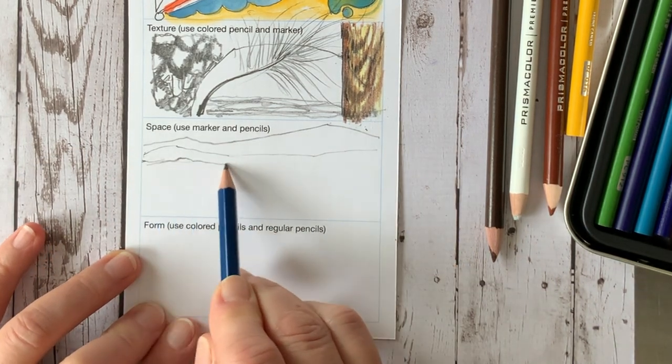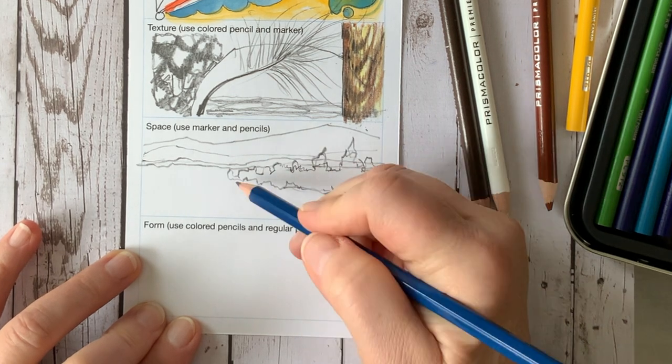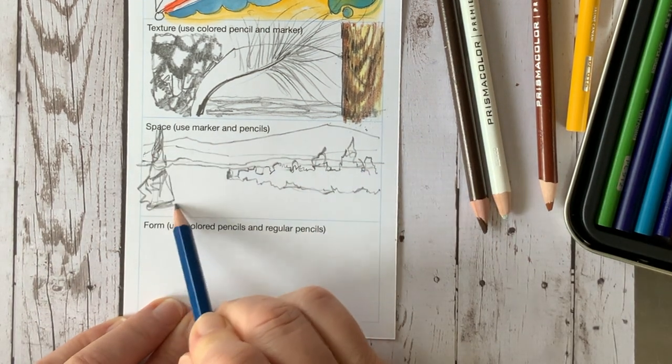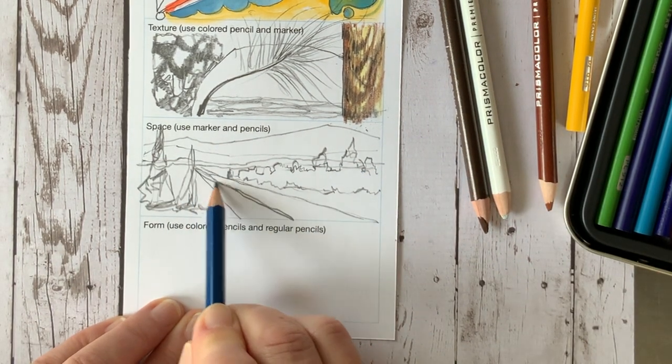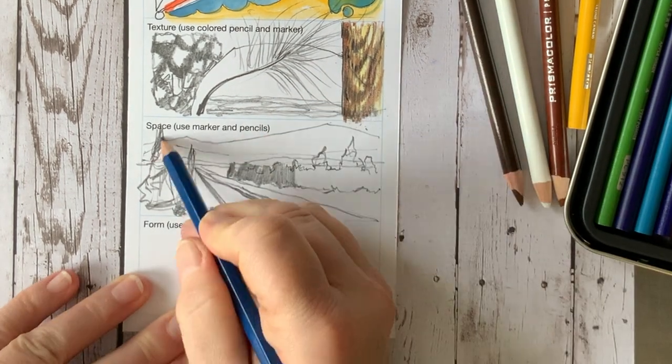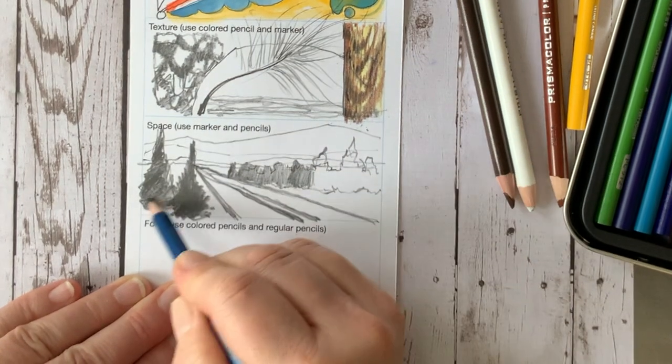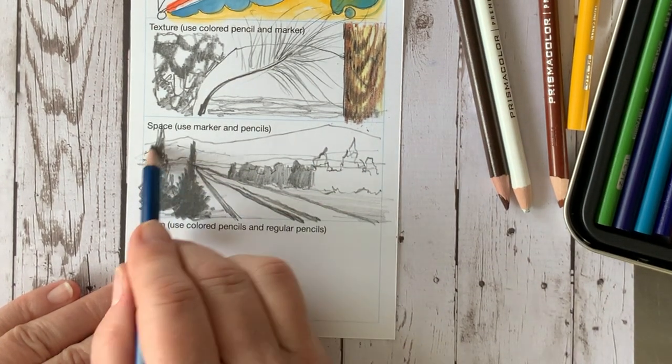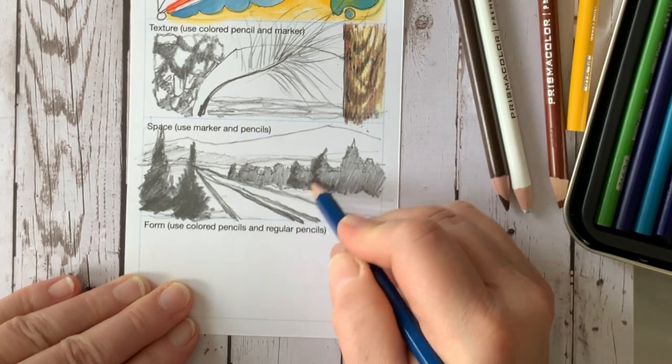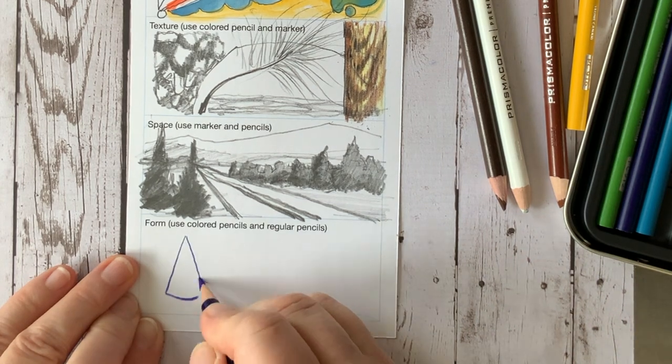In this section on space, we're really trying to determine a sense of placement through our drawing. In this case, it's a landscape where I've created a mountain ridge in the background. I've created a layer of trees that are in the middle ground, and I've created yet another layer of trees in the foreground. I've added the use of perspective to get a sense of space.